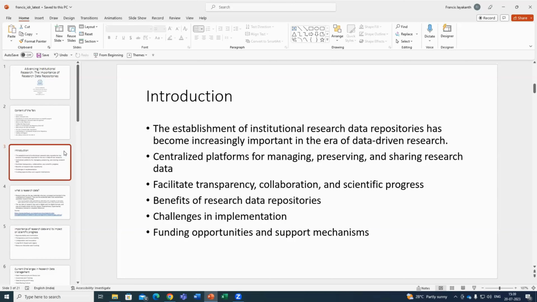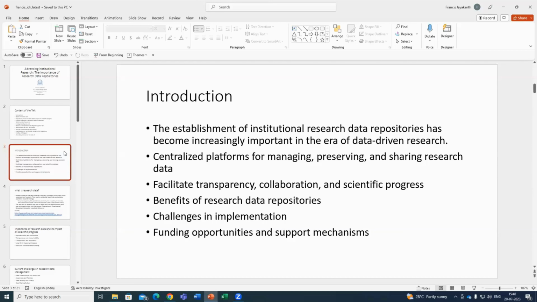During a research process, the researchers collect data. The data so collected during the process of research has to be managed. These days, as we know, we need the requisite IT infrastructure to manage the data that is collected, analyzed, and then used to make inferences and conclusions. So management of research data becomes extremely important, and that's where the role of data repositories comes in.